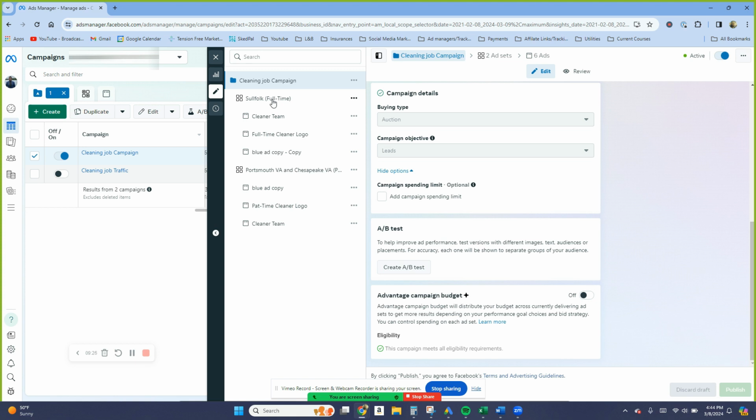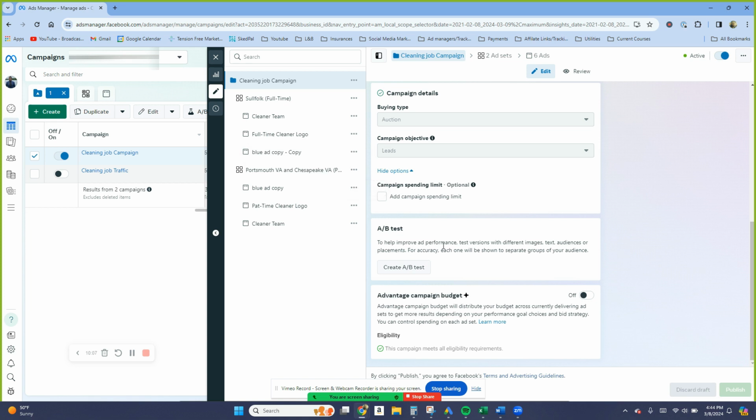But let's say in this case, for example, you didn't really care if you got jobs from people from Suffolk or Portsmouth. I just want applicants. You didn't really care about their location, right? But you knew you could target these 2 locations. With campaign budget optimization, let's say your budget is $10 a day. And let's say when you start your campaign, you're getting a lot of hits from Suffolk. What this will do is say, okay, since we're getting a lot more applicants from Suffolk, we're going to put more money into this and not put as much money into Portsmouth or Chesapeake.